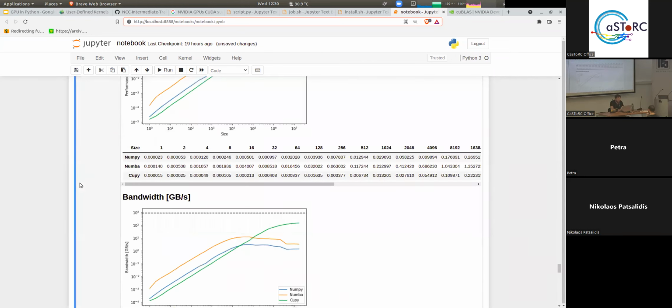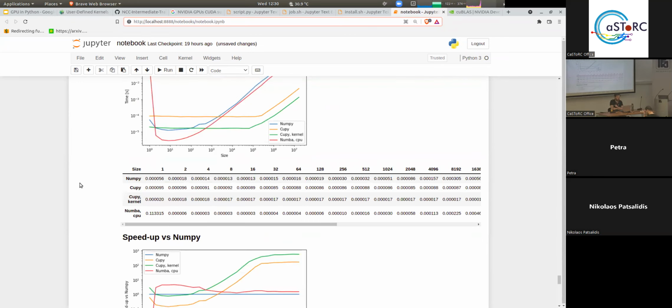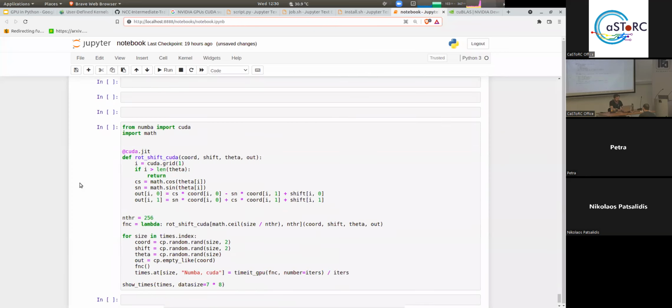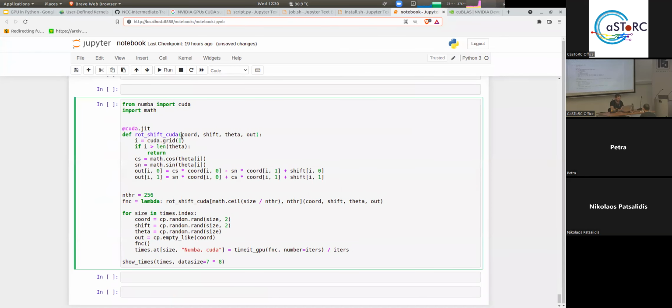Next, Numba for GPUs. How does it work? Well, again, it's simple enough, but you need to have a bit of an idea of how Cuda works, also in C, basically.